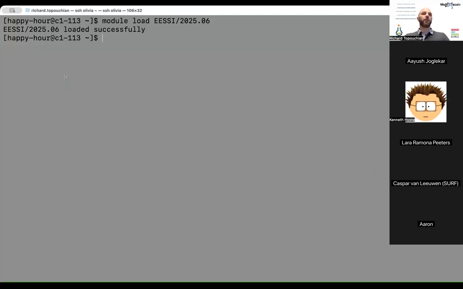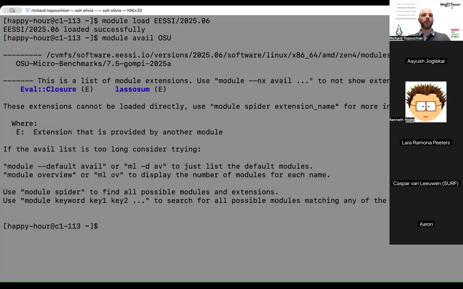So as you can see, I loaded the Easy module. I will do module load OSU because I will be showing basically all the configuration or additional settings which I have done on OSU. I need this just as a start to show you that I'm running on two nodes.